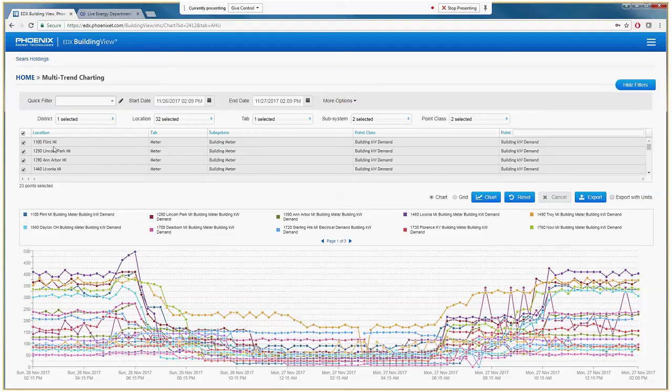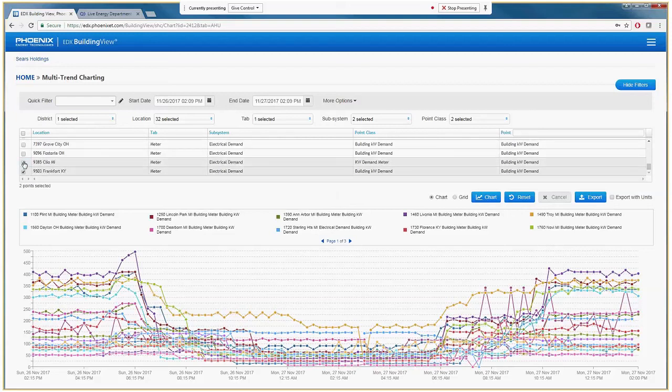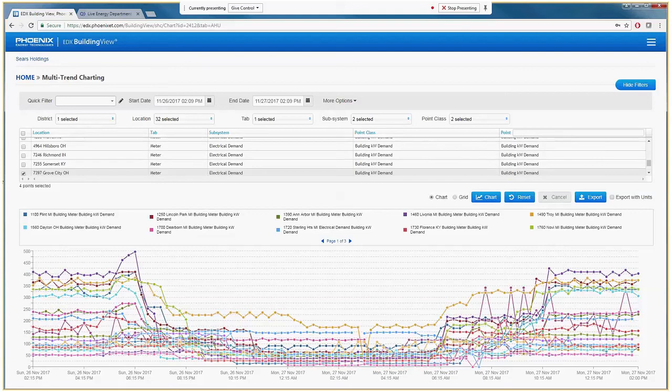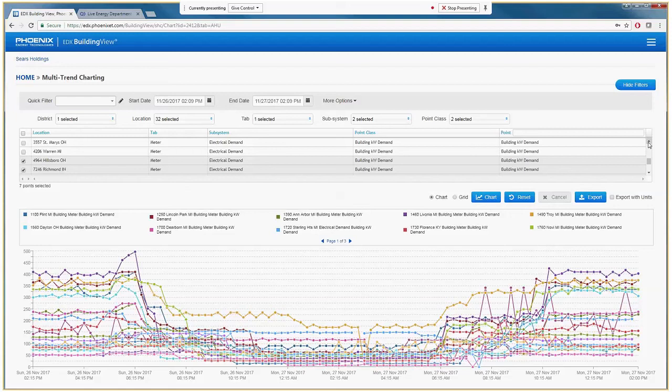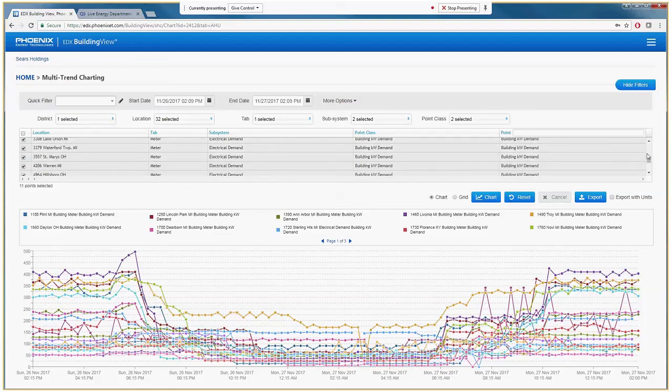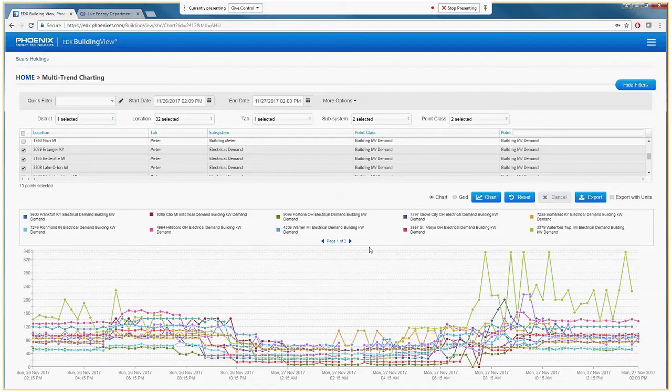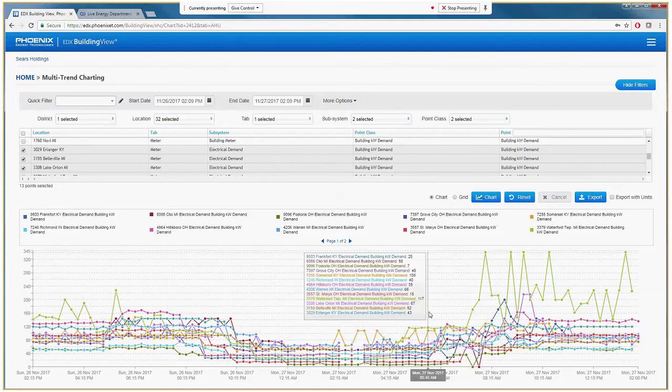I'm going to go through, and for this purpose, I just want to look at Kmart sites. So I'm going to unselect all of the stores, and I'm then just going to filter by the Kmart stores. And you'll see why just Kmart in a moment. All right, we've got all the Kmart stores. I'm going to chart it. And so Bob's doing this on a daily basis. So how can we save some time?